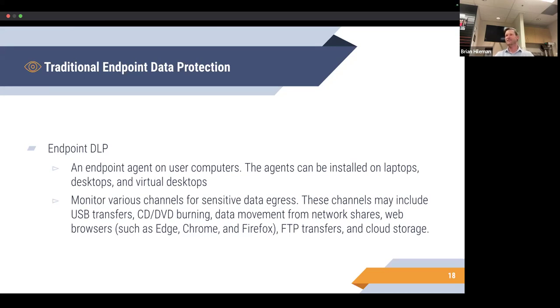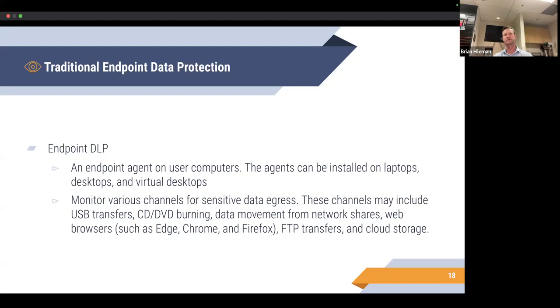But that was literally the driver. There was another one too, actually. CD DVD was another one that was big in the day. People were burning sensitive data to their DVD drives, and people had no idea what was going on these USB drives, what was going on the DVDs. We don't know. So endpoint DLP was literally built to solve that problem. It was built to say, we need to know what data you're putting on those. And so that's what it built.